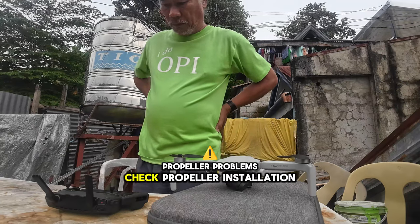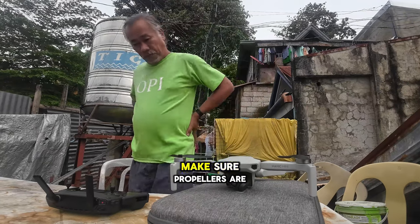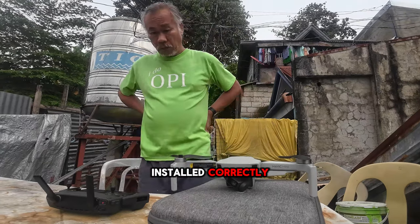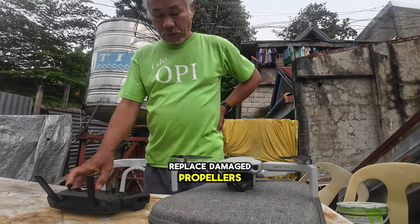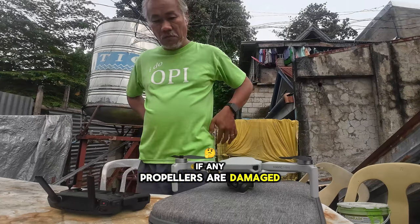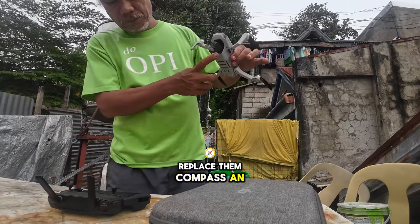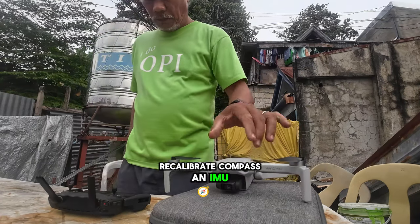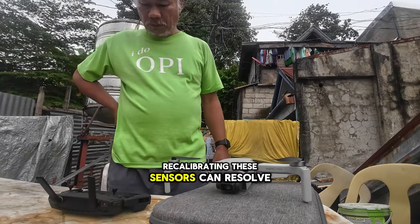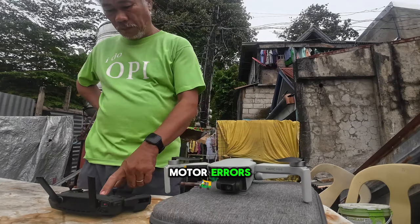Propeller problems. Check propeller installation. Make sure propellers are installed correctly and not too tight or too loose. Replace damaged propellers. If any propellers are damaged, replace them. Compass and IMU calibration. Recalibrate compass and IMU. Sometimes recalibrating these sensors can resolve motor errors.